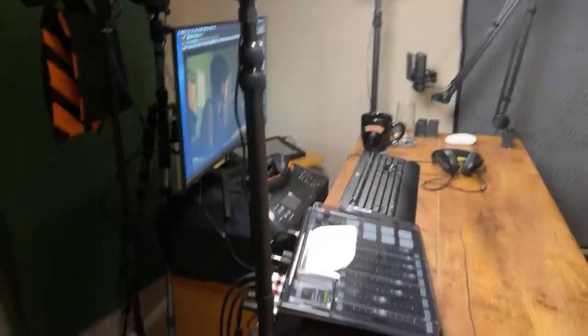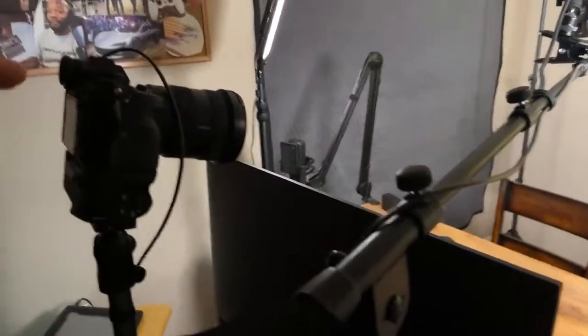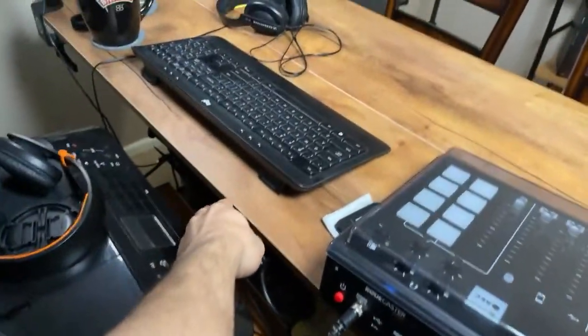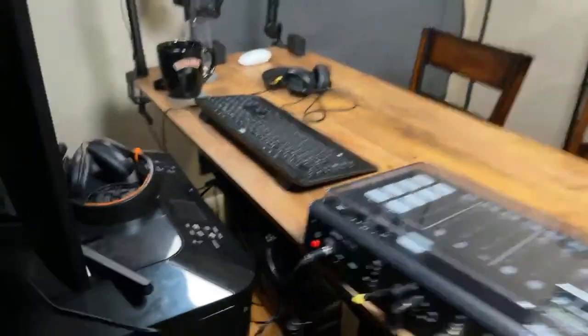These are very effective because we were getting echo earlier, and he nailed these to the wall. I promise his place normally looks pristine and clean and really nice, but we moved things around to suit the needs of the show. We filled up these sandbags he had from his onset days. We moved his printer over here to support the monitor setup to give the camera some distance, because normally his camera is attached right to the table. I wanted distance between the camera and our faces so we didn't look so bulbous.